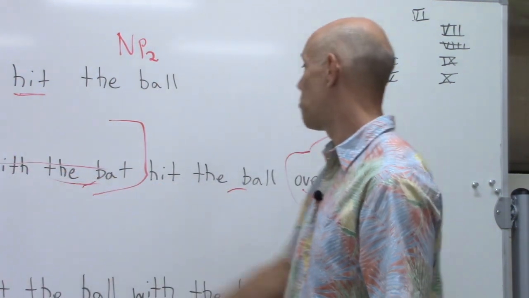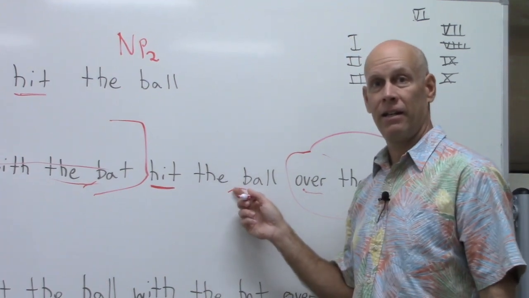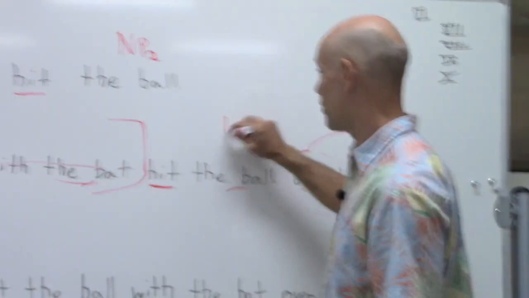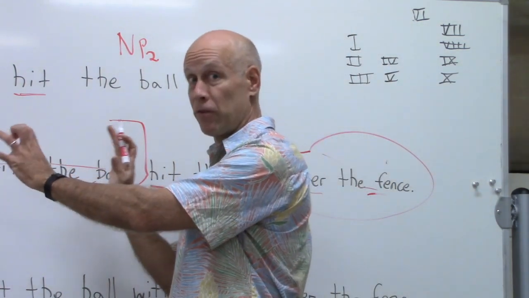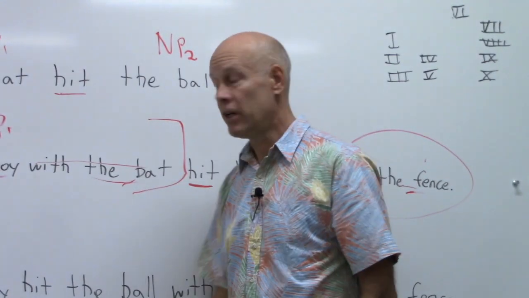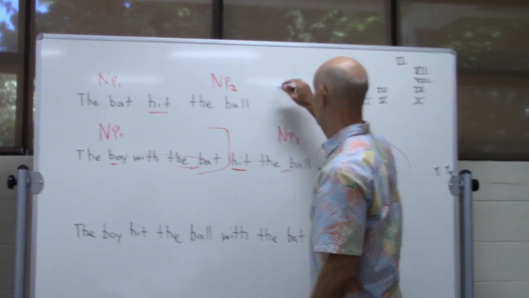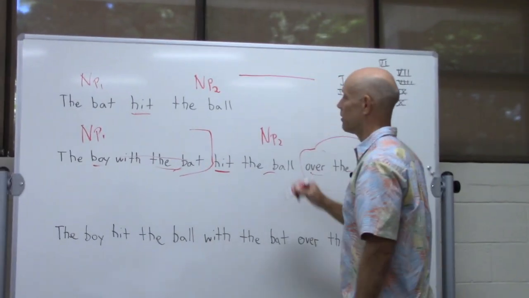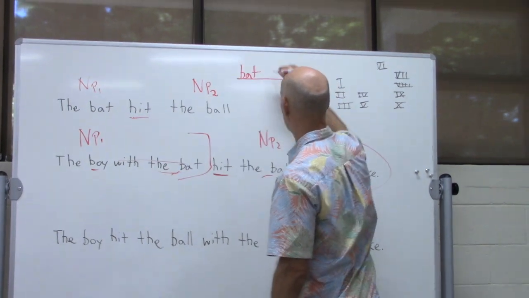Noun phrase 1, the boy. Here's your verb. And the ball, which is noun phrase 2. Okay. Now, this entire prepositional phrase we're looking at is what's called a phrase. It's a collection of words. Noun phrase 1, noun phrase 2. All right, now once you've gotten rid of these things, it's a little easier, just as easy to diagram as you would have it up here. So just simply the boy for this one.